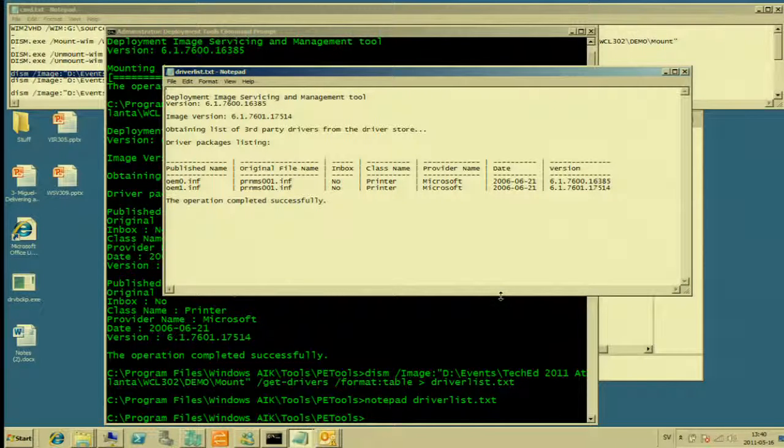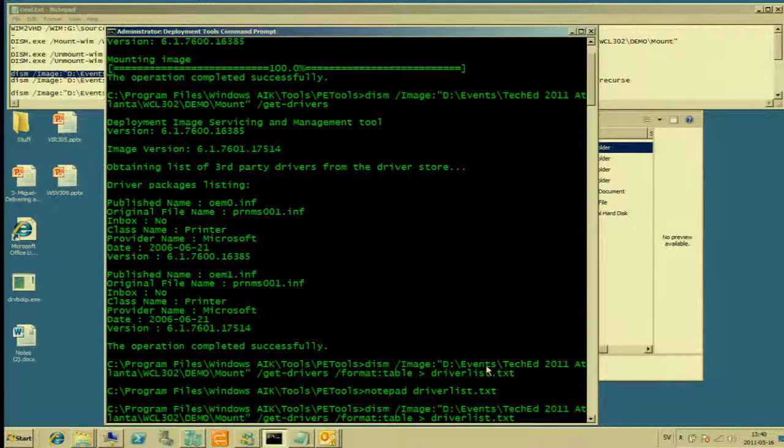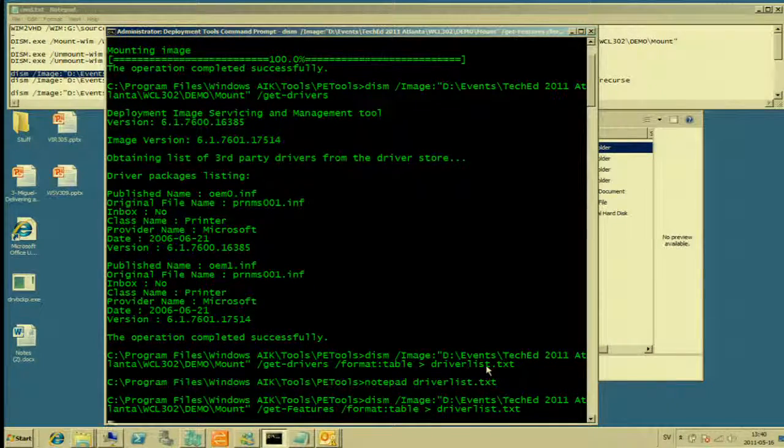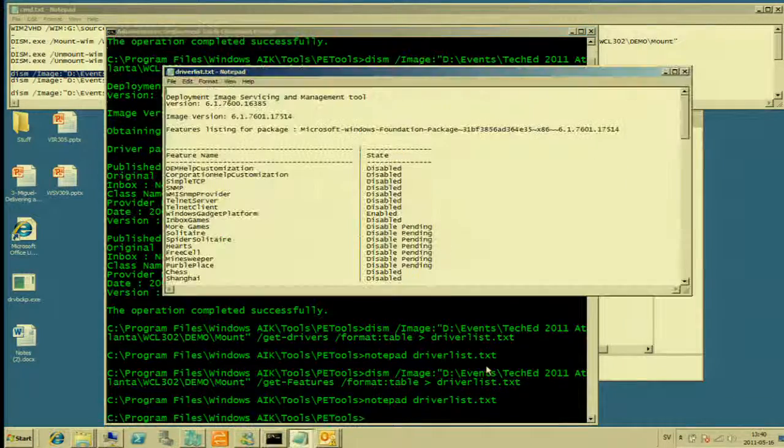Because if you read drivers that way, it's going to be much easier to find and search. You can also use, of course, DOS commands like filter and find and string handling in that way too, but normally a Notepad document is fine. So that is drivers. We can also get other things like features. Yeah, I know it's going to be in the text file called driver list, but it doesn't really work.